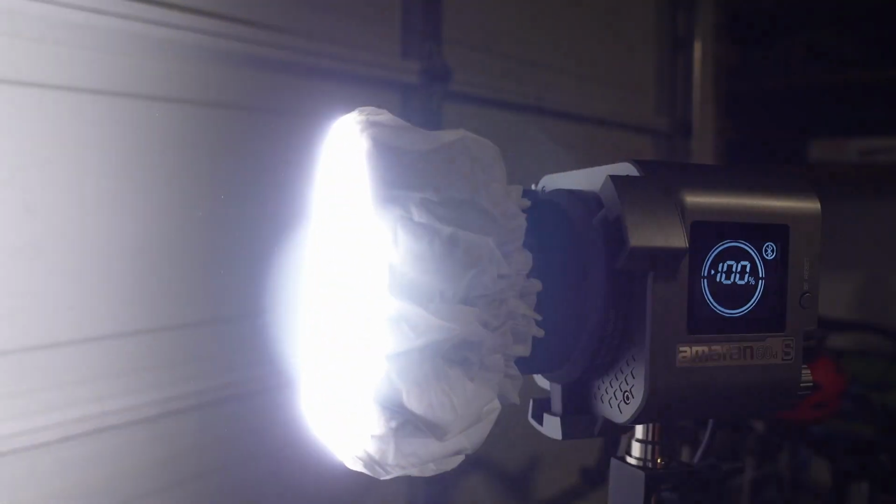You also get a diffuser to put over it, which looks like a tiny shower cap that might fit Baby Yoda or something like that. And since the reflector is so small, a diffuser over the front is not going to do very much to soften your light unless you're really close to the light. As you can see here though, it does spread out that hot spot, but at the expense of losing the hard edge of the reflector if you needed that hard edge.